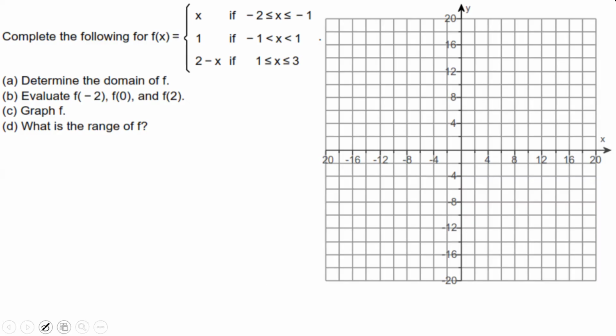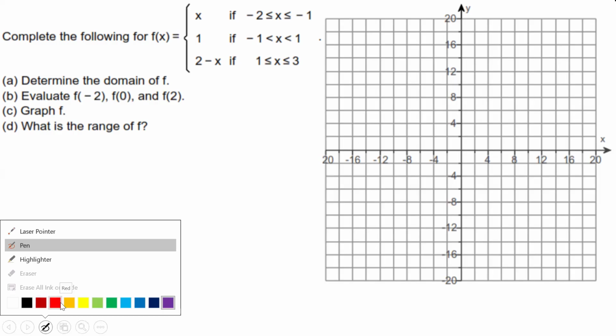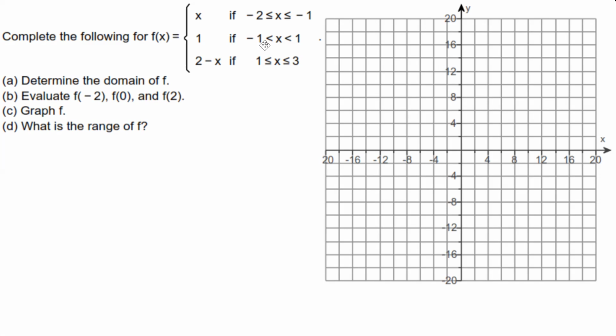So what I'm going to do is graph it in one color, maybe a light green. And I'm just going to do the whole graph. And then after that, I'll go back and limit it to what my values are, as far as from negative to negative. So y equals x is going to be my first one. I have a first point here, then it'll go 2, 2, and so on. And then it's going to go negative, and it's going to go like this.